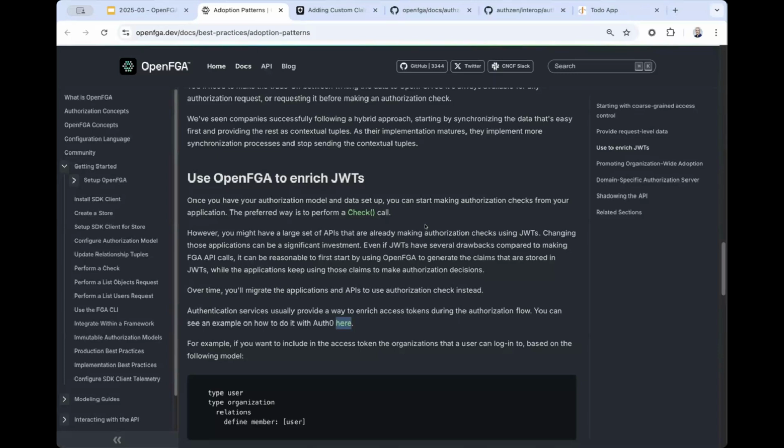So I think what you would need is a different kind of query in FGA, more like a list objects that can return true or false, right? Is there any object like that? Yeah, that's what I was thinking, that even if list objects has a parameter to limit the number of objects it can fetch, maybe just one object or 10 objects, so if it fetches any object, that means the user has permission. It's not the ideal way, but it's very close to the best way. Yeah, makes sense. Perfect, great.